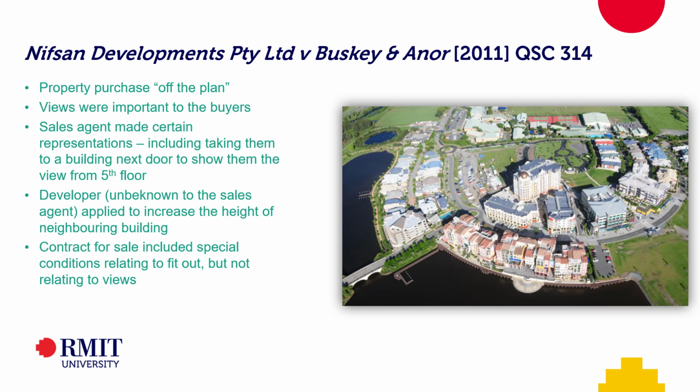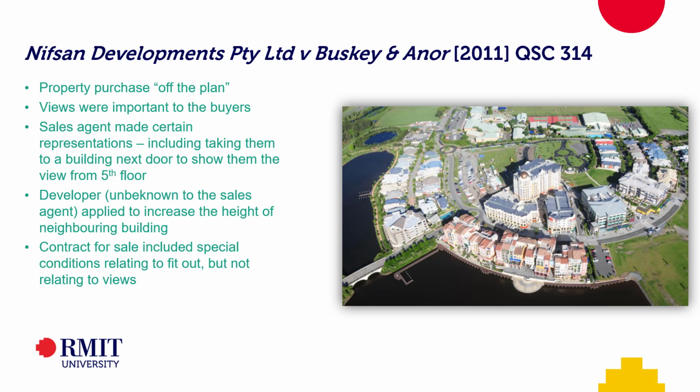Then they went back down and they signed a contract to buy this piece of real estate. As is the case with these, they had a standard contract, and the front of the contract would have the details of who the vendor was and who the purchaser was and the address of the property, those essential terms that we talked about. And then there would be some special conditions in the contract as well. The special conditions dealt with things like what colour bathroom tiles they had and whether or not they would bring their own curtains or what quality of carpets. And they sat there for a number of hours working out what the configuration of their apartment would be and all the rest of it.